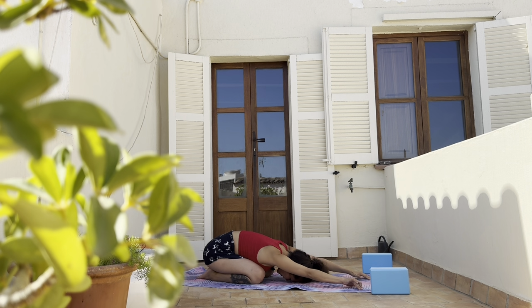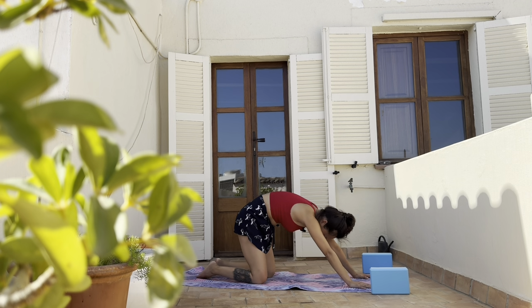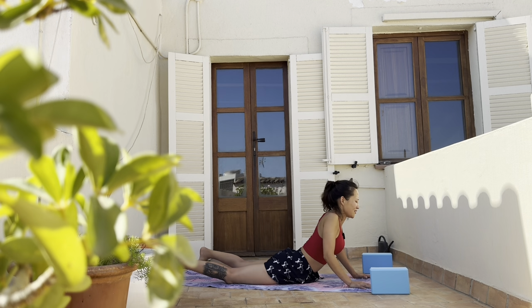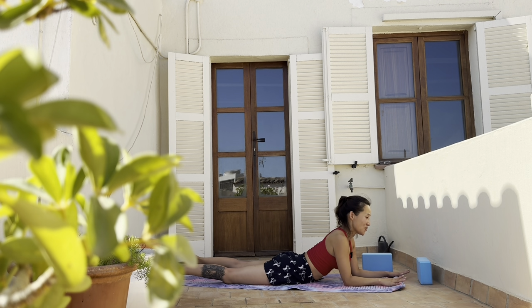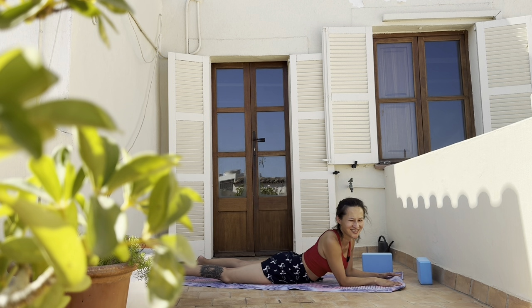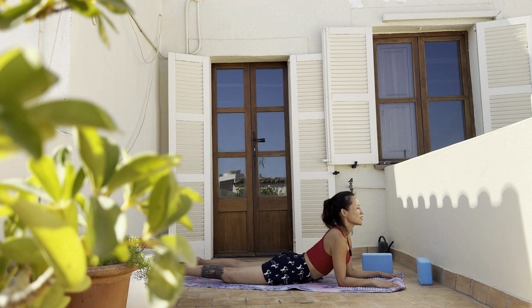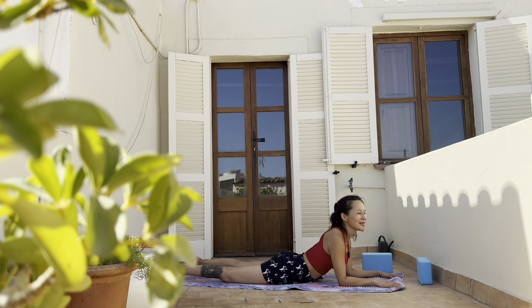And now reach the hands all the way in front of us. We'll come into a spring pose. Dip your hips down. We'll come onto our forearm. Mind my English. It's not that good. Okay, so 90 degrees angle of your elbow and to your shoulder. Collarbones widened, heart opening through the chest. Open the throat towards the sky. Gaze up or gaze closed. It's also a slight back bend here.